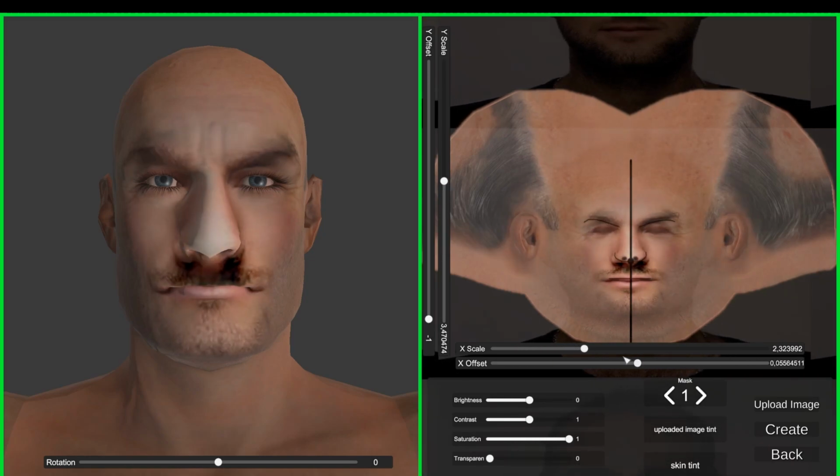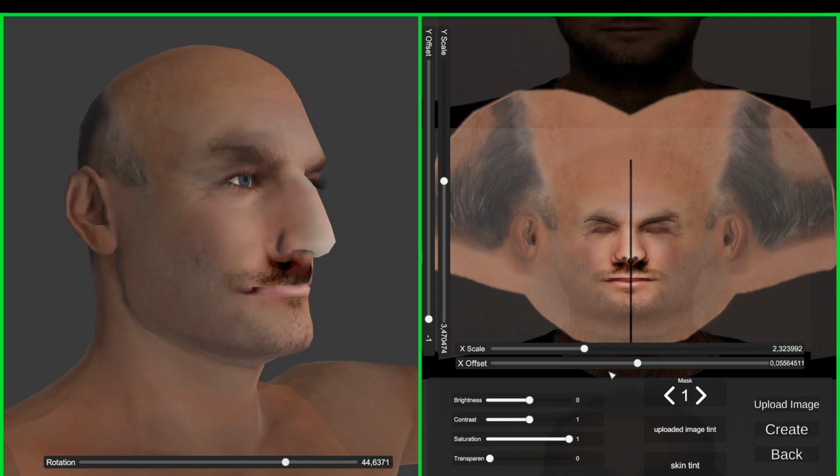Okay, that looks good enough. Another thing that we can do in order to make it look a bit better is choose the mask type. So just scroll through the ones we provided until you find something that looks good in your model. I think I'll go with this one.